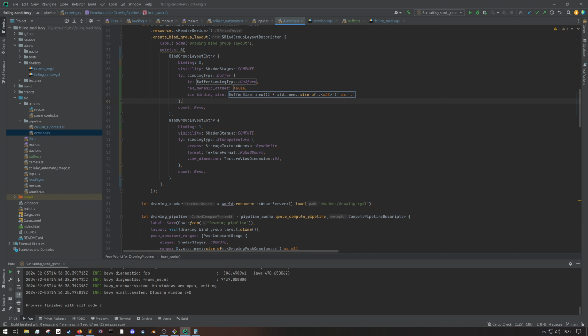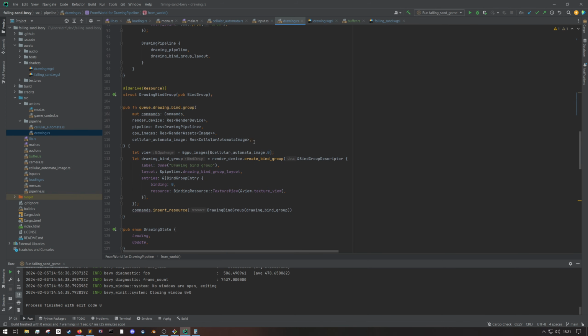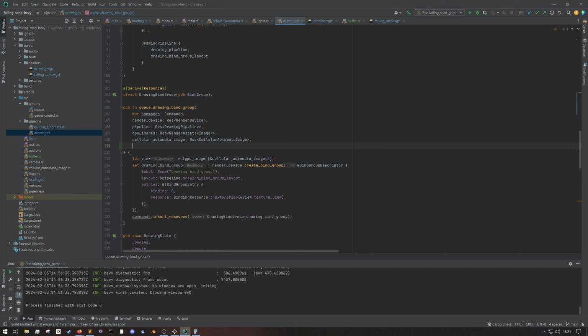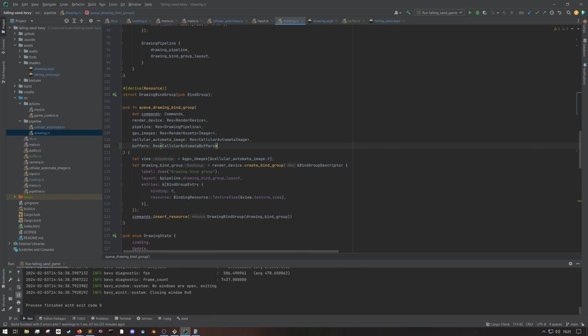Texture one's still looking fine. Then when we queue it, let's add the buffers. I love how in Bevy the queuing of the drawing binding group is exactly the same as any other query in the ECS. It's following a very, very similar pattern, which is really nice. So let's do the entries now.